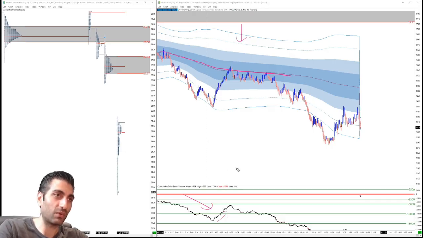So for example, in terms of the price going up and delta going up, this move up is not aggressive in any way. We're not seeing any sort of aggression in the order flow to make us think that this is anything more than just a normal pullback. Nothing wrong with things just being normal. Market goes down, delta goes down, market goes up, delta goes up.